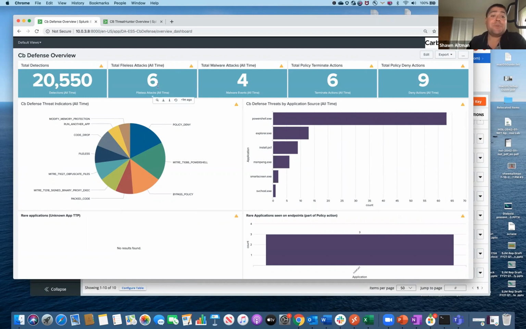Fileless attacks, that's one of those things that most everyone's going to focus on, because that is the majority of the attacks that are happening now. They are doing it fileless because your traditional AV is not going to find it, so it requires a next-gen antivirus. So you will see there's a lot of threats out there that are using fileless attacks. And then it's always nice to know that, hey, here's the things we've actually blocked from the Carbon Black side in this case. We did block 6 things, which, when we dive into it and look, you'll see are all tied back to those fileless attacks that we had set as denies.